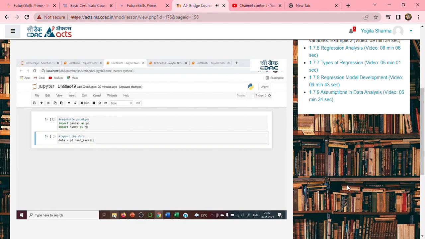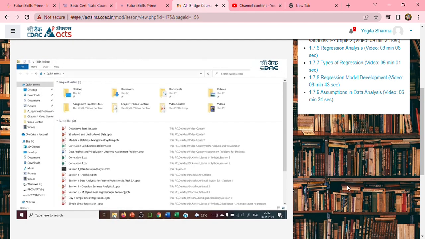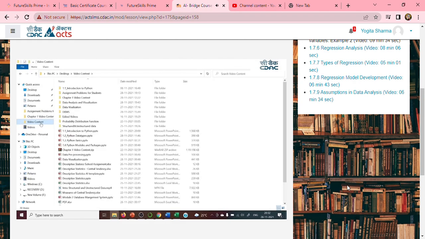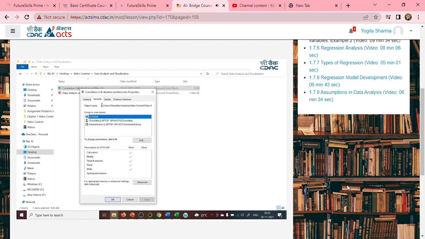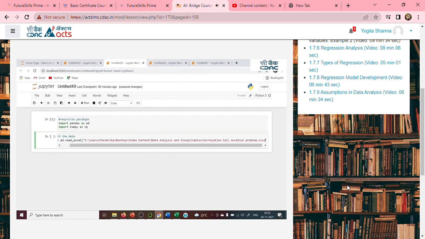So what I'll do, I'll go here. This is for the people who don't know how to extract the location of the file. I'll go to this video content folder, where I wanted to extract the duration data. I'll right click on this, call for the properties, go to security, copy this path and take it into Python within inverted commas. If you don't do this, Python will not read it exactly. Whenever you have a backslash, it generally understands that it is an escape sequence, and we have to say that it is a file path. So I'll add r over here and run the file. The moment I run the file, the code got executed.